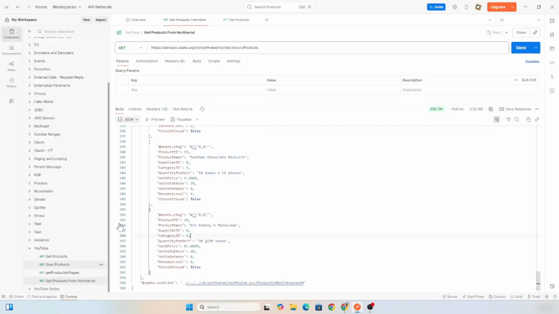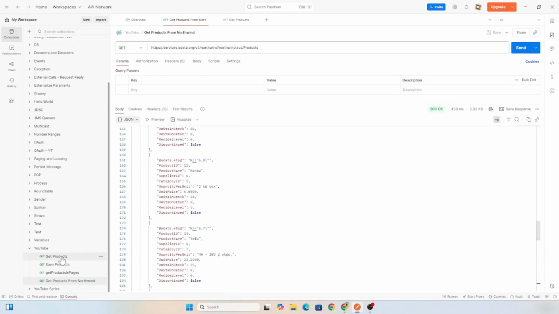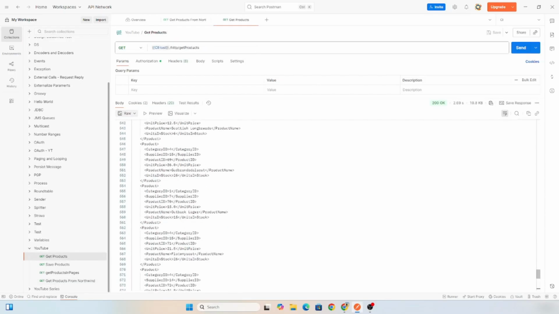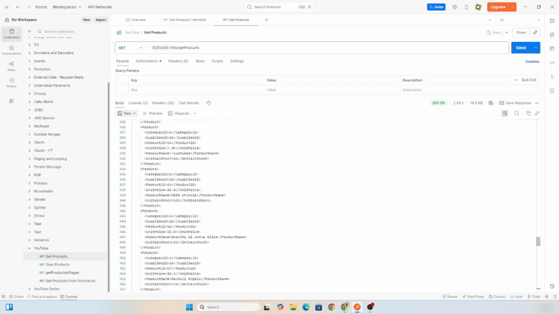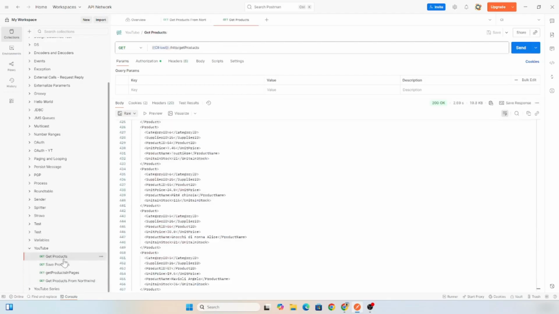When we invoked the service separately, we had to change the skip token and get page by page, every 20 records. So in Integration Suite, what happens is the OData Adapter itself handles this changing of the skip token, using that next link right here to get the next set of data.